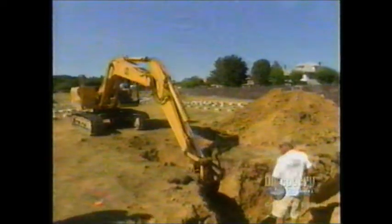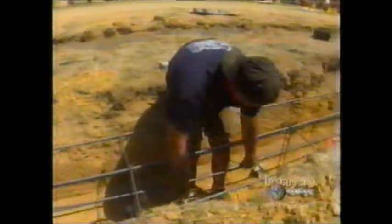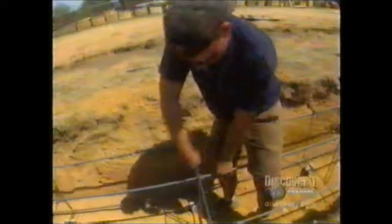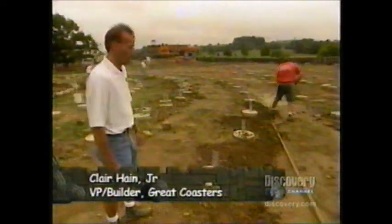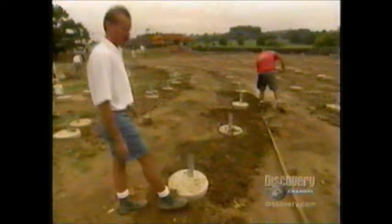Workers can then begin creating the foundation. At Hershey Park, workers dig 4-foot-deep trenches. Steel rods or rebar measuring 5/8 to 1 inch in diameter are tied together to provide reinforcement. Cement is then added. The finished product is called the strip footing or strip foundation. It will provide one continuous form of support for the wooden framework of the coaster. After we pour the concrete, we place our pedestal, we backfill everything. So basically, all we have is a little pedestal sticking out of the ground.